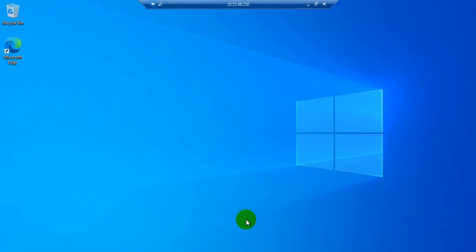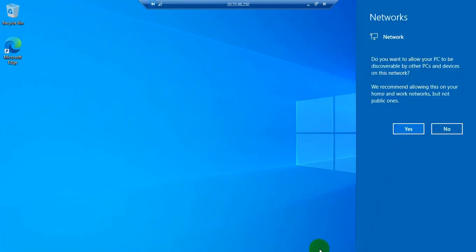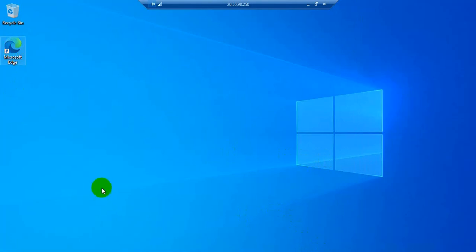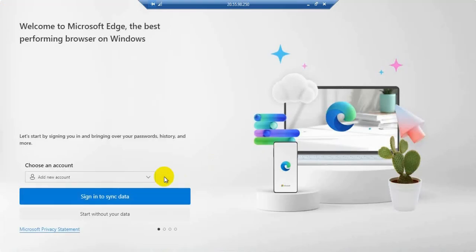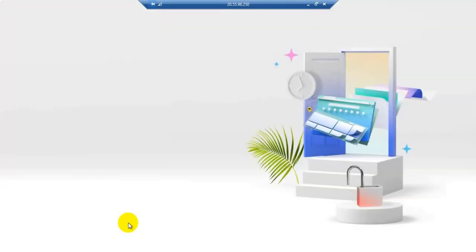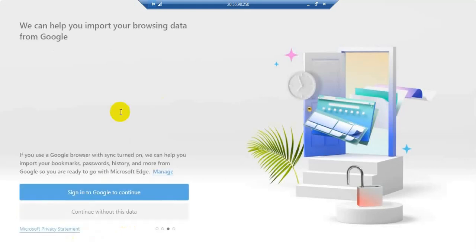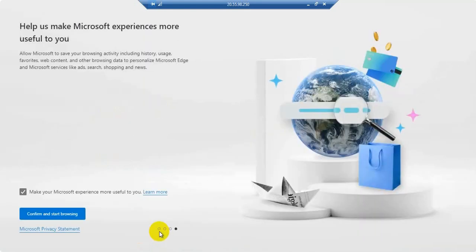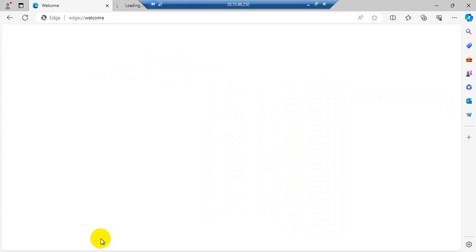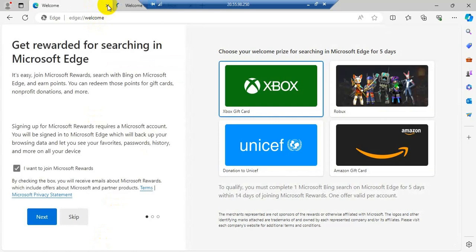Okay. So for the timing, let me open Chrome or Edge to validate whether it is working or not. And I see I'm able to connect to the VM successfully. Also, the internet is working fine here.